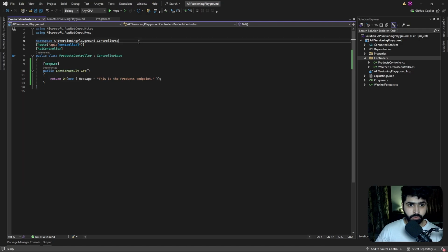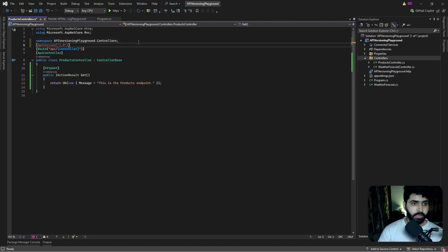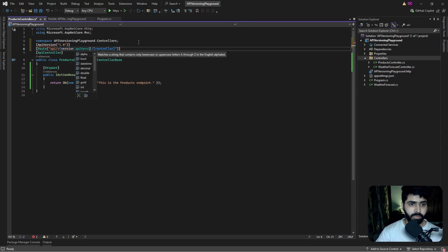What you have to do first is define the API version, and inside the route also you have to maintain a few things. I don't want to hard code a version like 1, 2, 3. Instead, we'll define dynamic values here.